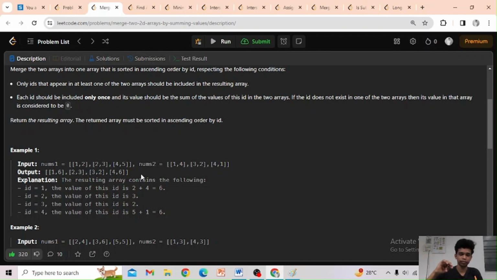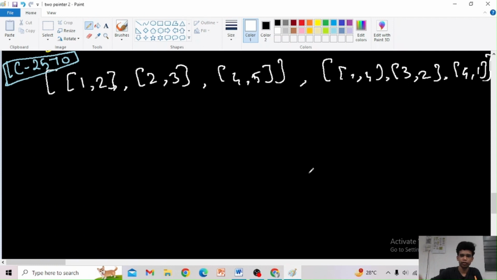How to do this problem? First of all, just assume we take this element, it is 1. Check whether this 1 is in array number 2. If this 1 is in array number 2, then sum it up and append to the result, right? And then take the next element, it is 2, then check whether 2 is in nums2.